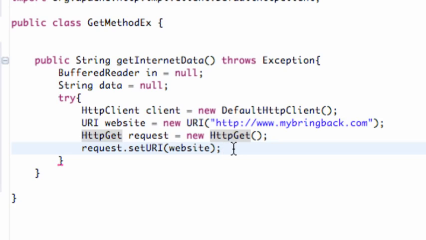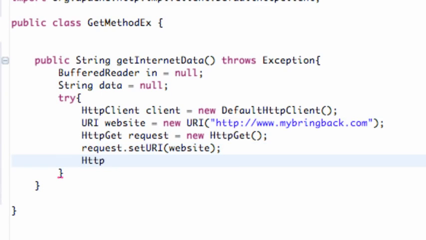Now we're going to set up the information that we're getting from the website, and that's going to be our response. So we're going to set up an HttpResponse, and we're going to call this just response as well. Basically this is the most important method to make everything happen. It's an execute method on our client.